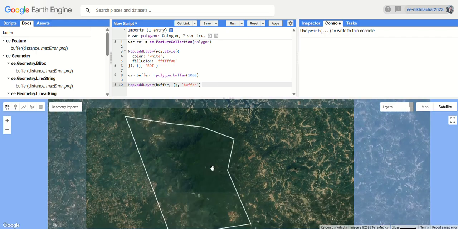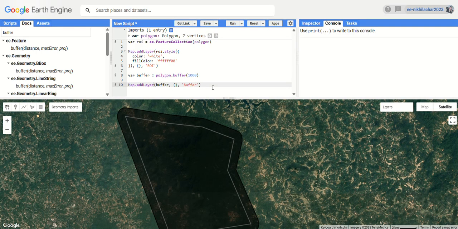This is how you can create a buffer. In order to export it, you can always use the Export.table.toDrive function. This is the function which you can use in order to export this buffer into your Google Drive.